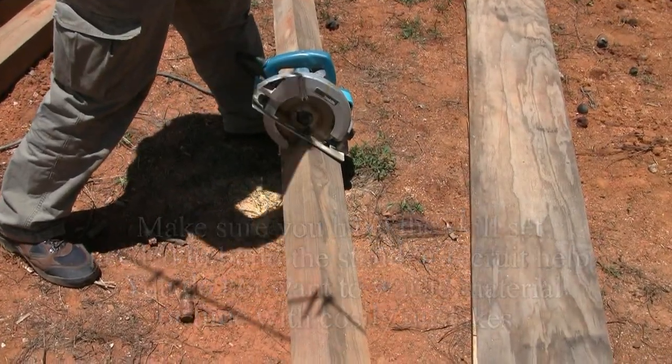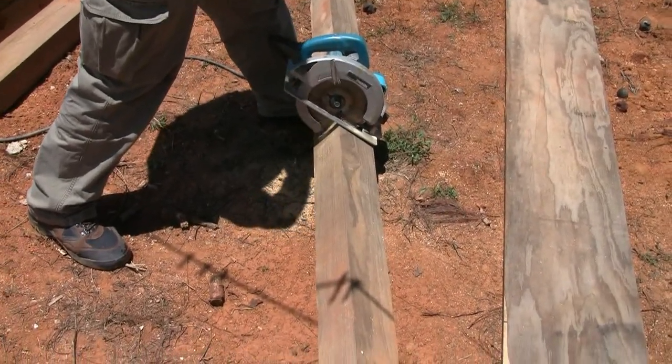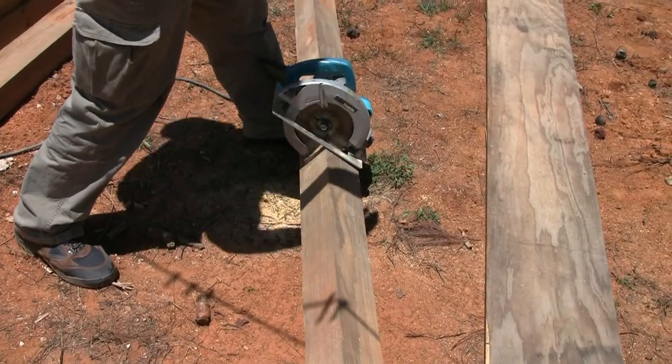This gives a whole new meaning to it. I just want to cut a foot off. Yeah, I never heard that, but make sure you got your safety glasses on.